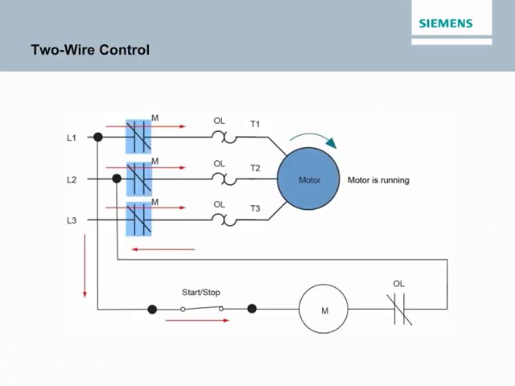A two-wire control circuit is so called because only two wires are used to connect the start-stop switch into the control circuit. This type of circuit provides low voltage release, but does not provide low voltage protection. This means that when power is lost, the contactor will de-energize. However, as long as the start-stop switch is closed, the contactor will energize and the motor will restart when power resumes. Two-wire control is used for remote or inaccessible installations where it's desirable to have an immediate return to service when power is restored.